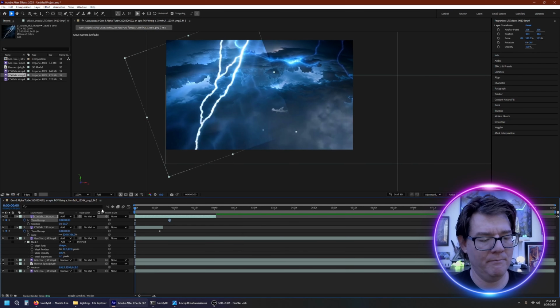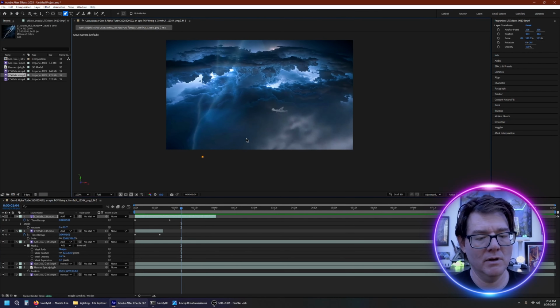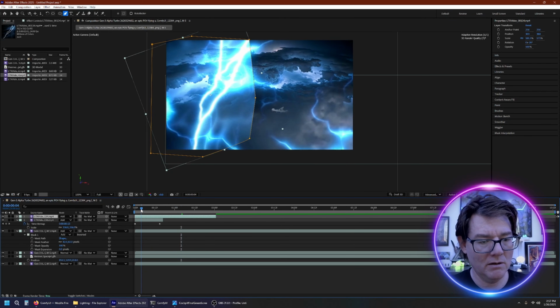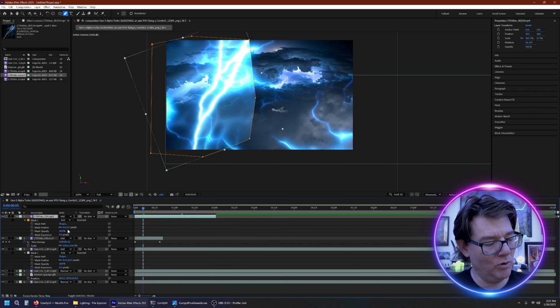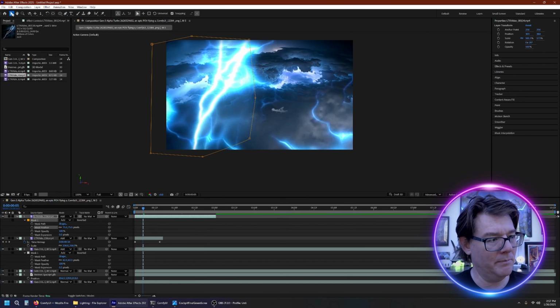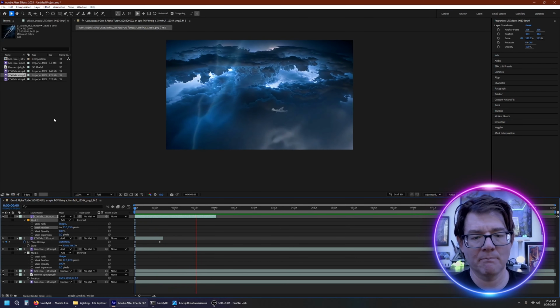Grab the keyframe. Okay, so to get rid of that, all I would do is just basically take your pen tool and then kind of move it around it. And what that's doing is now, let's go back to here. Now when I hit MM on the keyboard, I can feather this and it will blend in. So you don't have the harsh lines from the mask. And there you go. That's how you get your lightning.